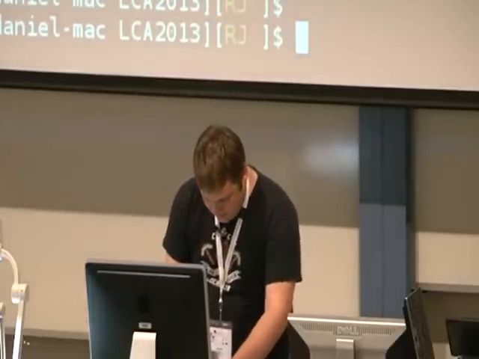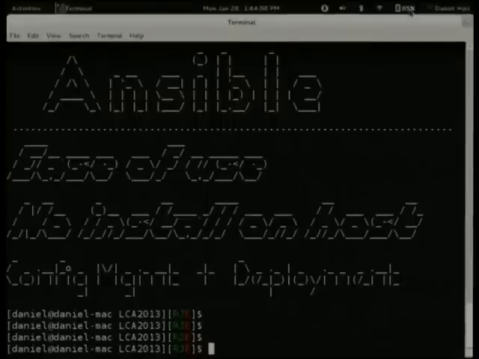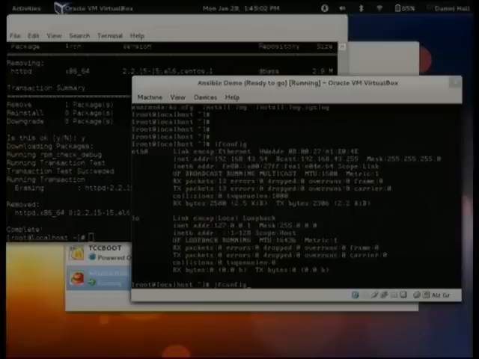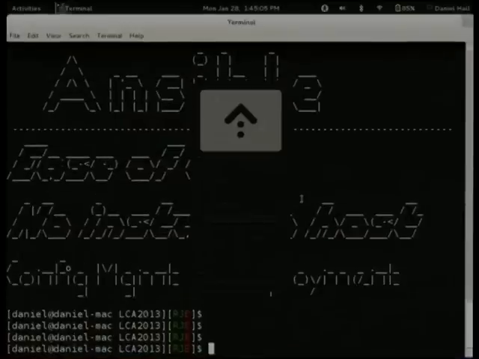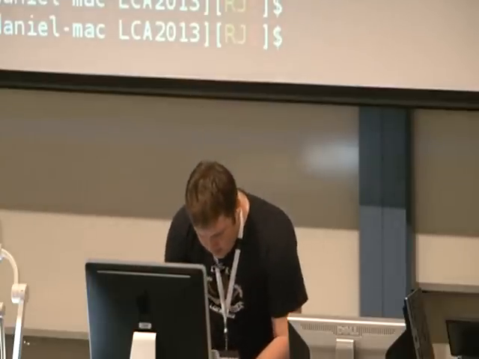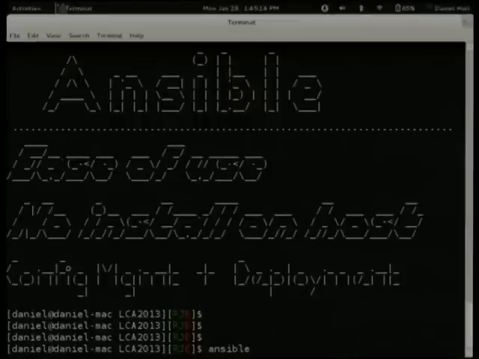So I'm going to do a demo, and hopefully it will work. I've got a virtual machine running over here, which is still up, luckily. I'm going to show you how to use Ansible on the command line for ad hoc style tasks. The host is just named host, and I've already added it to my hosts file, and to the Ansible configuration, which basically just lists a bunch of hosts and what groups they're in.